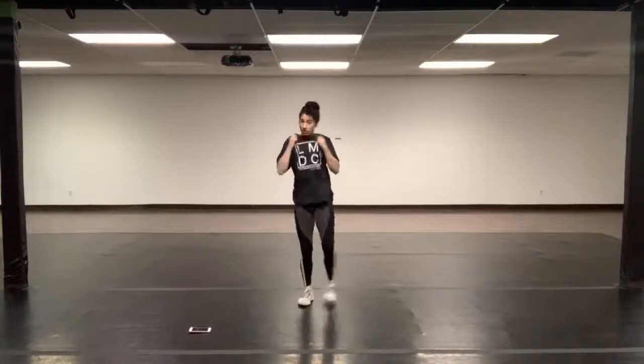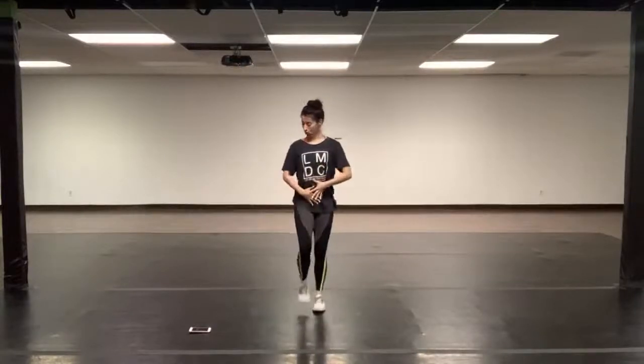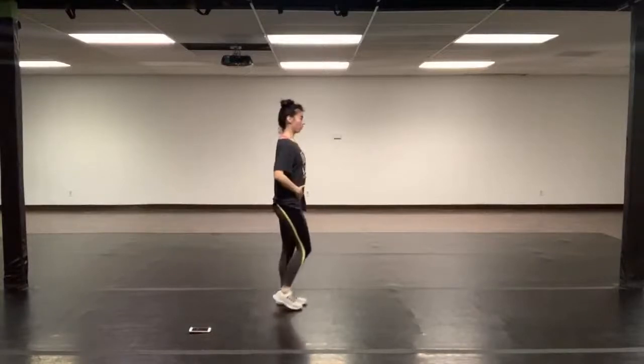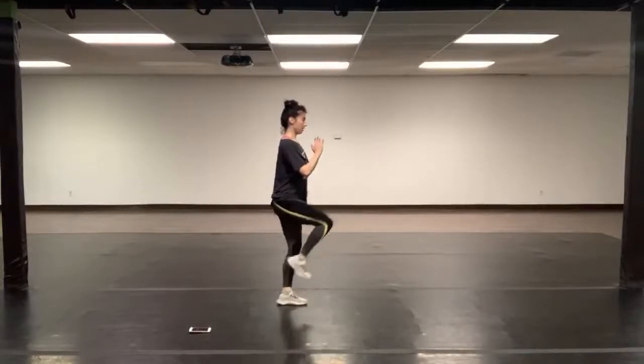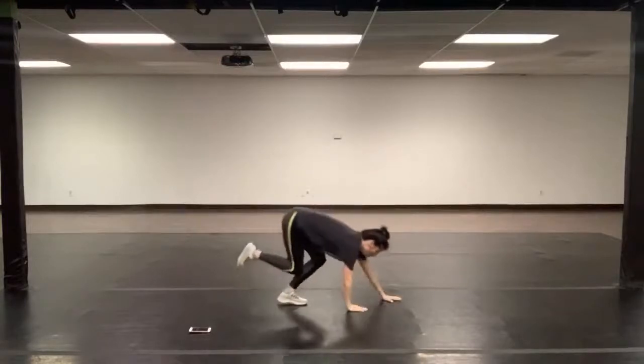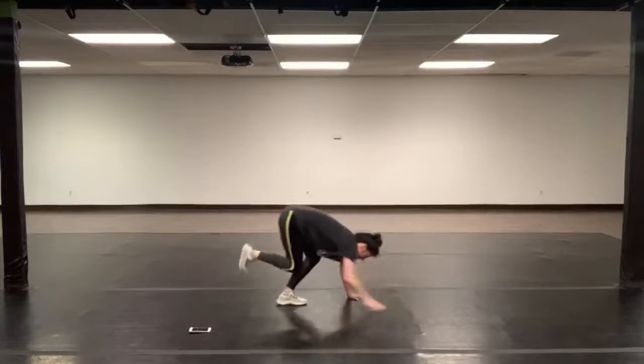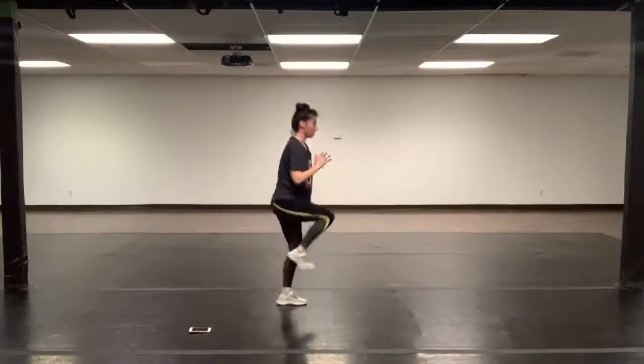Number 2 is our walkouts. Hips are square, core is engaged. 3, 2, here we go. Mind to the muscle, nice and strong. Focusing on that good form to the plank extension. Returning, driving through that heel.